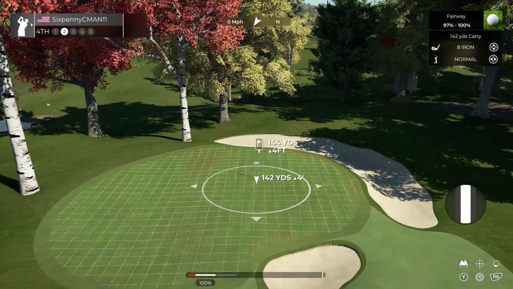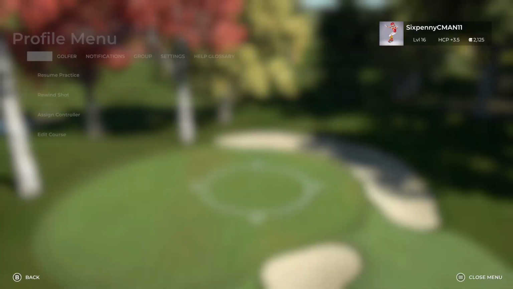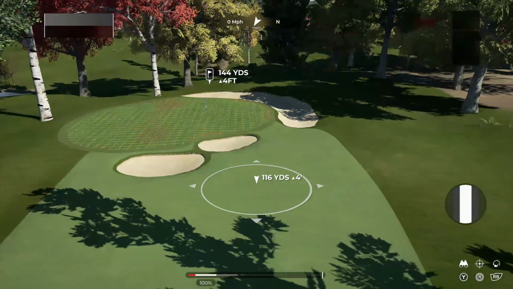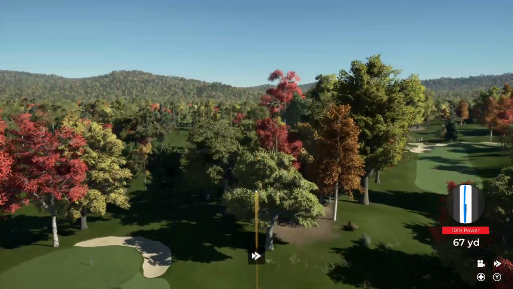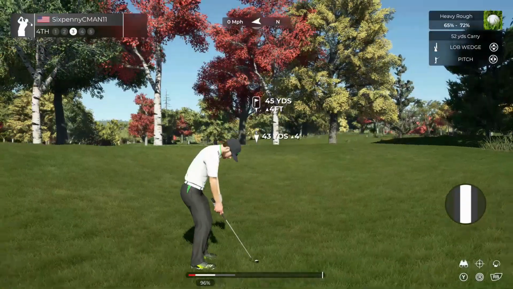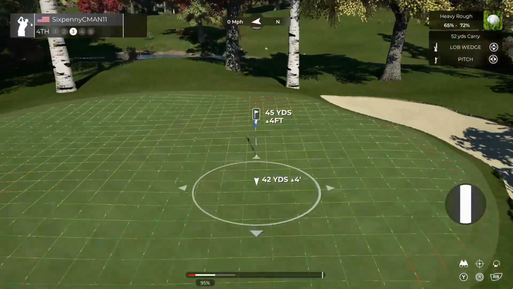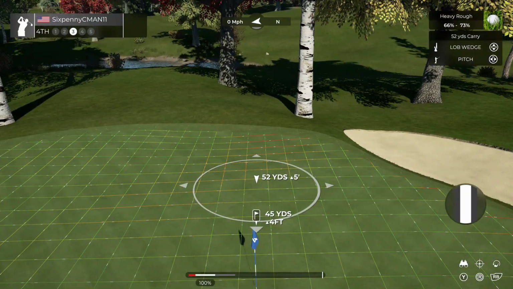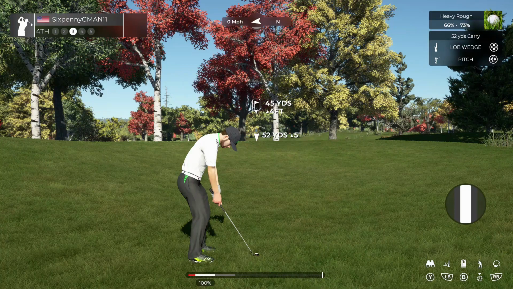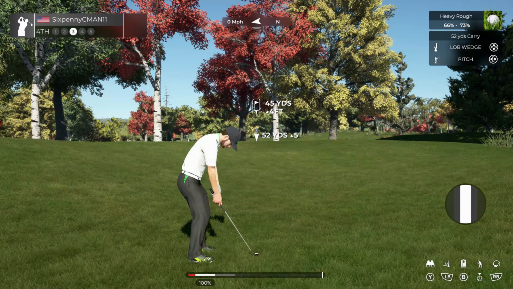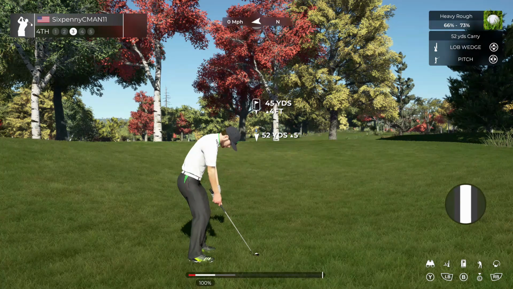Let's take a look at hitting from the rough on this next shot. So I'm just going to hit it over here into the rough. So we're playing from the rough here. If we hit a pitch here, let's see if we hit at 52, how does the lie affect it? So it's between 66 and 73. So find the middle number, basically, so 3.5, so 69.5 is the middle number. So we're going to use that in our calculation.